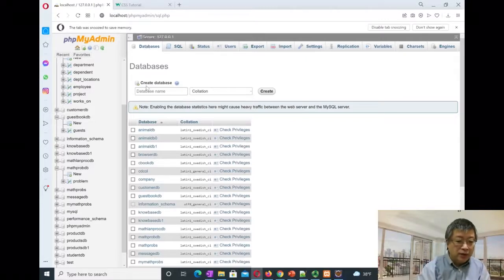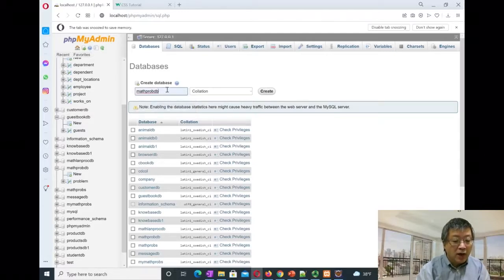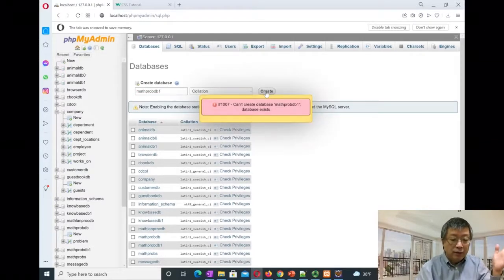In order to make it as simple as possible, I type MathProb. Remember the name, MathProbDB, but this is the name I typed last time, in our in-person class number 5. Here I just use a second name with 1, but if you have not done this before, you do not need to put that 1. You just put MathProbDB. I put 1 here, but when I run the program, I still use the name without that 1. So I click the create button. Oh, what's that? Already exists. All right, if MathProbDB1 exists, let me just change to 2.